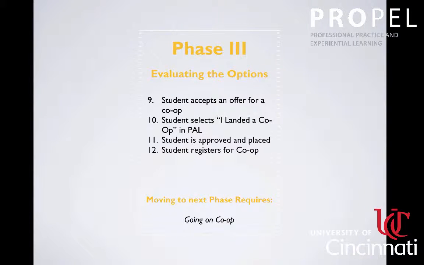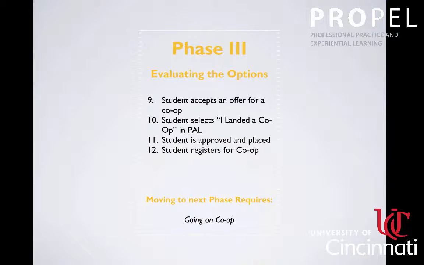And so once you get that offer and you're in phase 3, you're evaluating all those options, right? Sometimes you might get 1 or 2 offers. Sometimes you'll get an offer really, really soon, and you'll have to figure out what's best for you in your search strategy. My recommendation is anytime you get an offer, contact your co-op advisor and just let them know that you've got an offer and here are the things you're thinking about, and ask any questions that you might have.